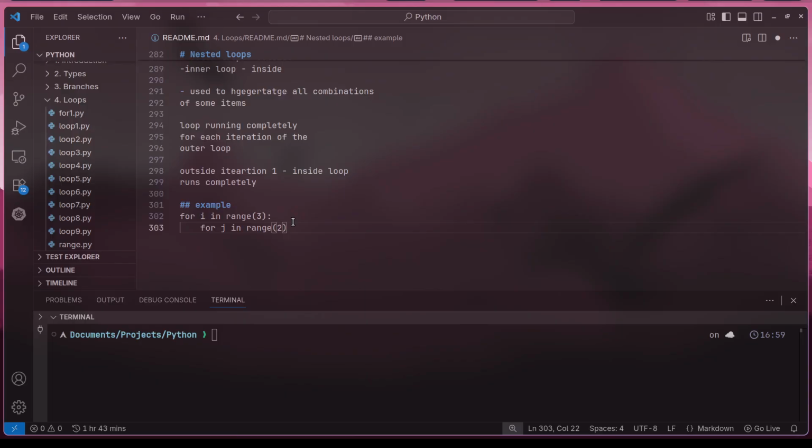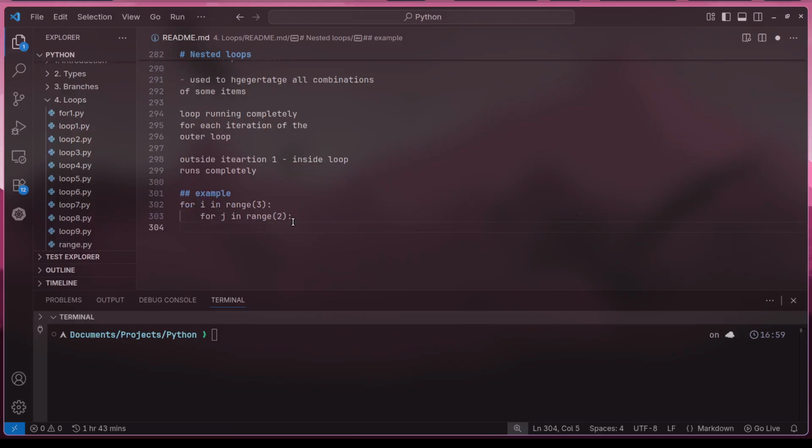This is the inner loop. What should happen is to print i and j, so that we can see how the outer loop runs, and for the first iteration of the outer loop, the inner loop runs completely.